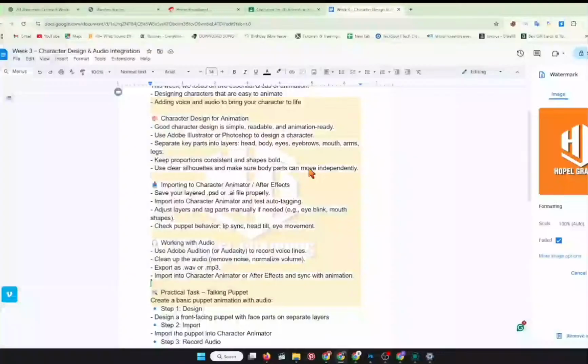So let's jump right into it. Next we are going to open Illustrator and begin learning our character. Now before we go to Illustrator, there's a way I used to design characters. I have to make plans for what I want to do.